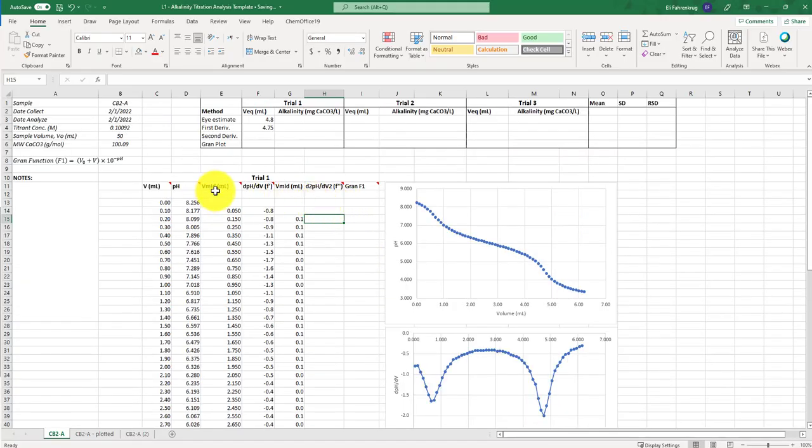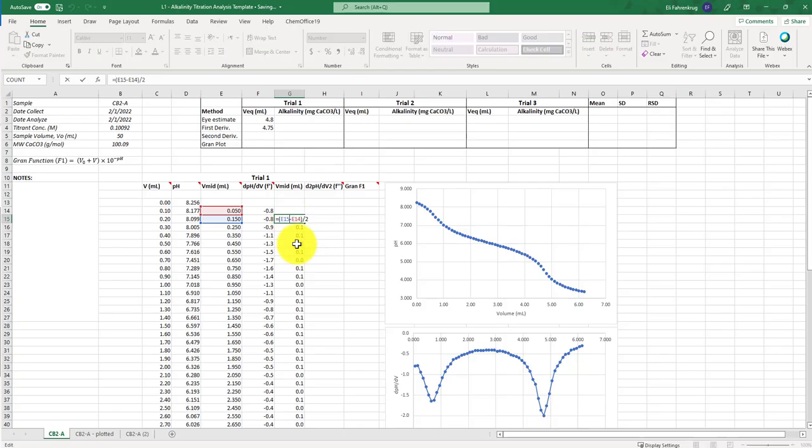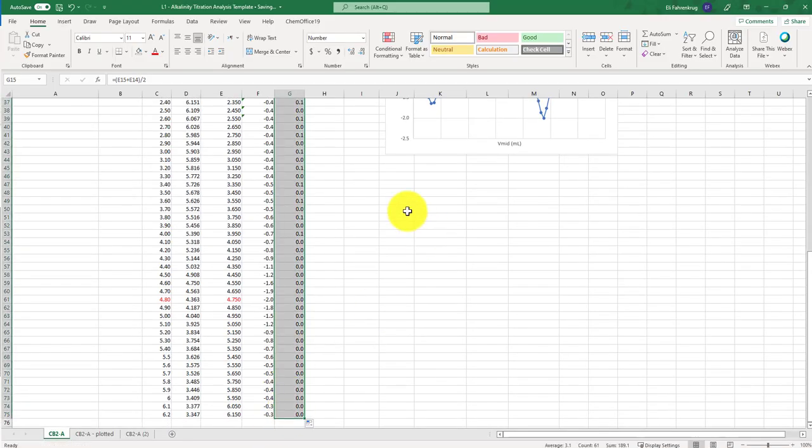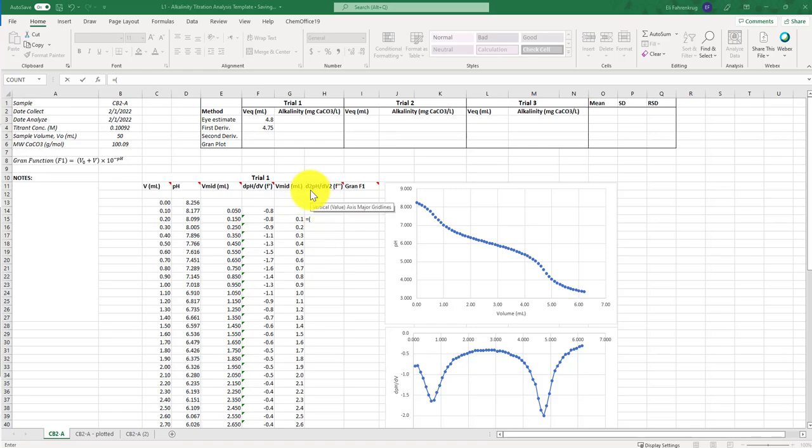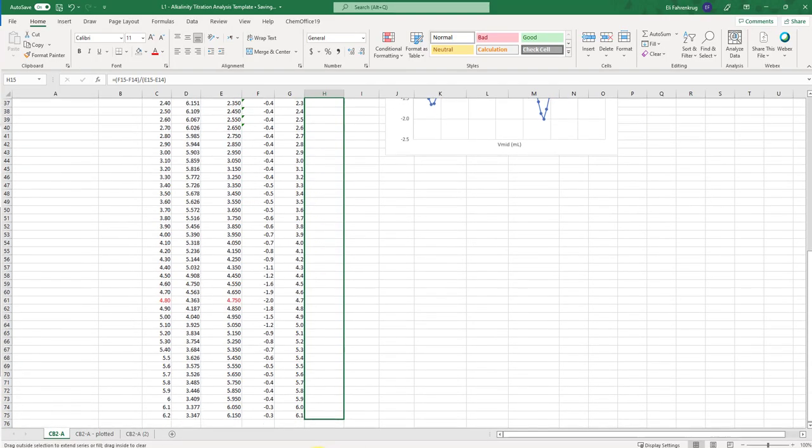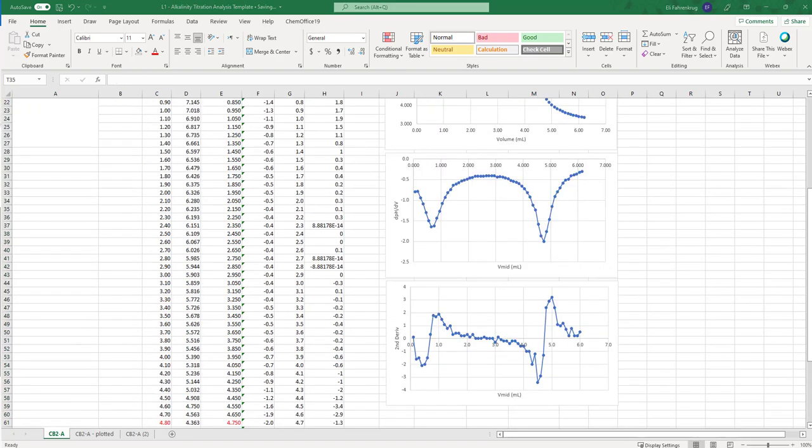And similarly, just as we've done before to find the midpoint volume, we're going to do the same thing and find the midpoint between the midpoint volumes. I just did that by taking the average. Oops, I meant to put this as plus. Taking the average of these two points gives values that look like this. And for computing the second derivative here, I'm just going to take the difference in my first derivative, so this minus this, and then just like we've done before, now I'm going to use the difference in my midpoint volumes instead of the difference in my volume here. So take this value minus this value, close that, and drag this down. We get these values.